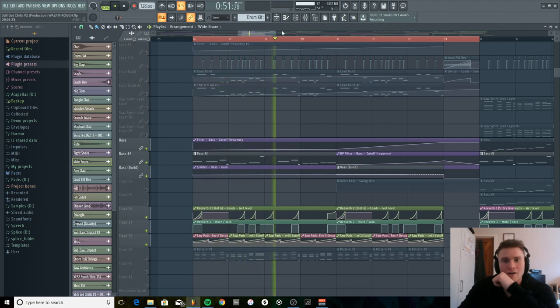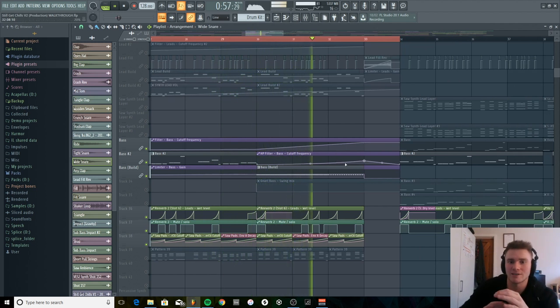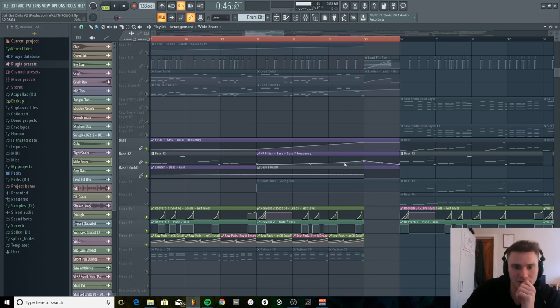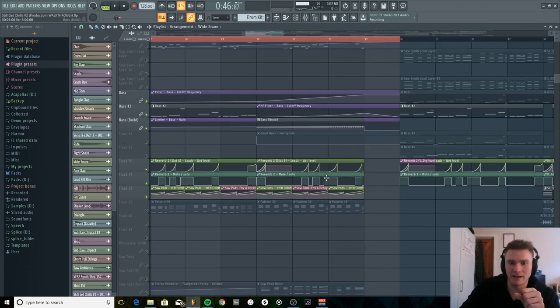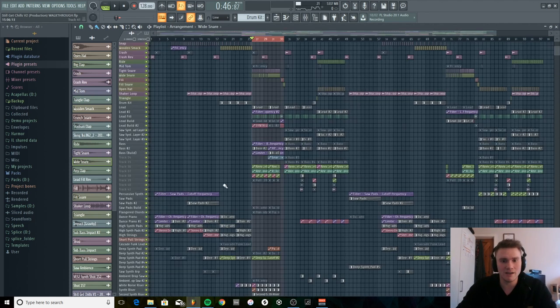Yeah, so this is just how the bass sounds. Really thick, and then as you notice here, we've got a high pass filter and the main filter comes up, so it goes out and then the low cuts out and really breathes, really gives the mix more room to breathe there. So yeah, there's that. Anything else that I think needs to be done?